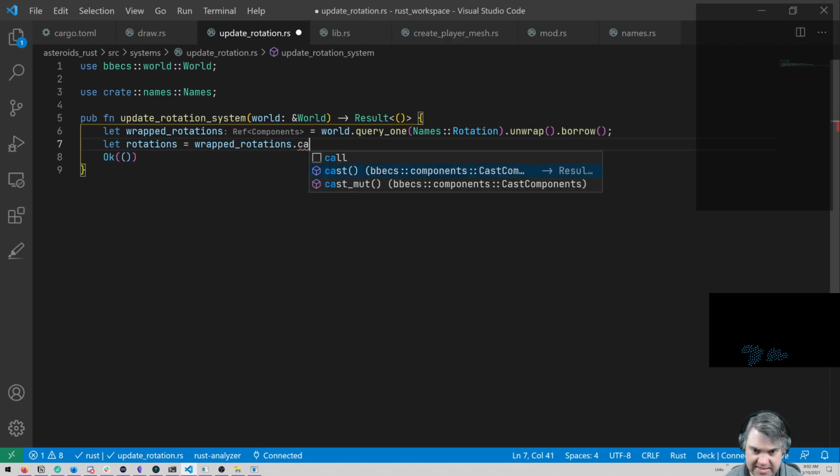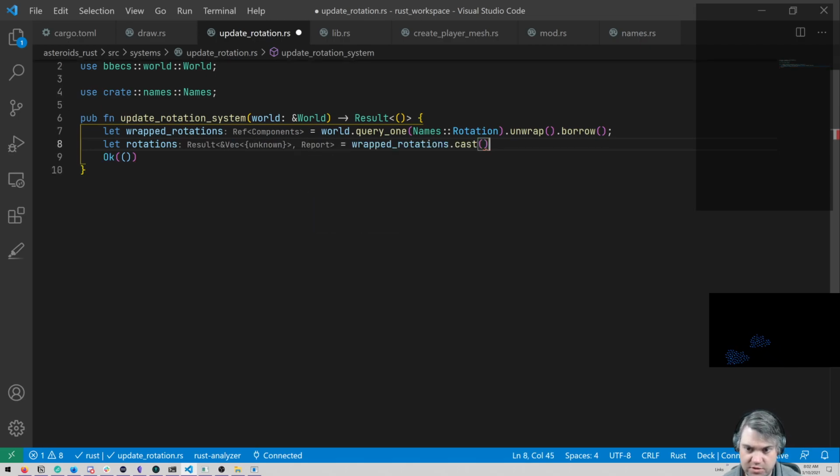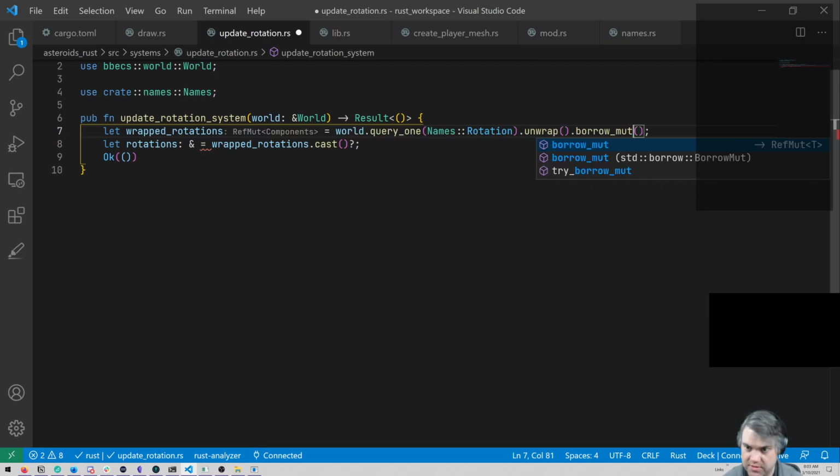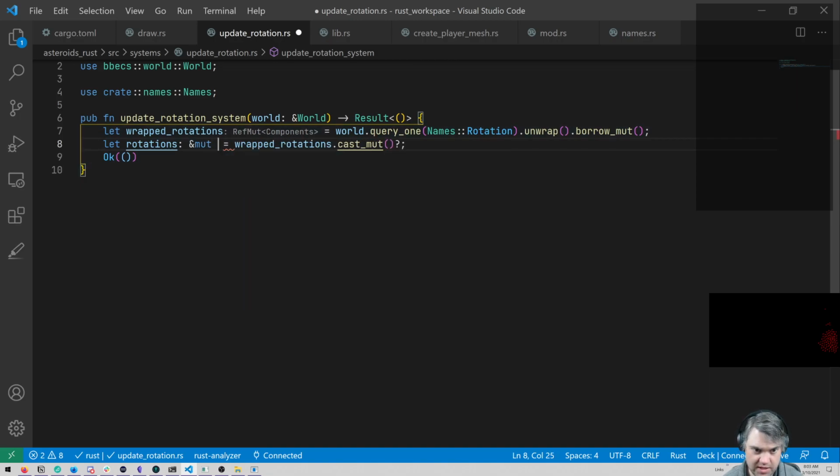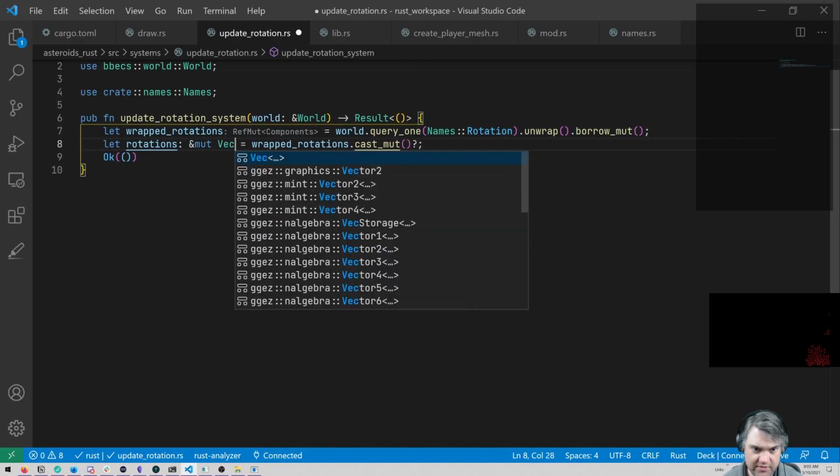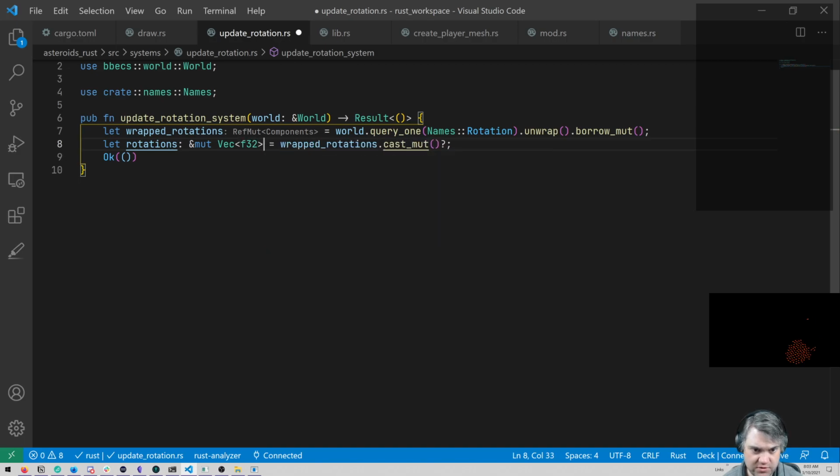We're gonna cast, which means you need to know what we're getting. And question mark. We need to borrow mute, and we need to cast mute. So you can be a mutable vector of F32.